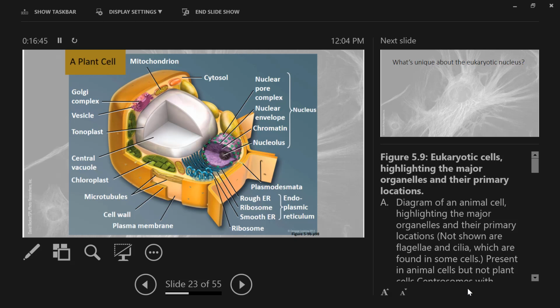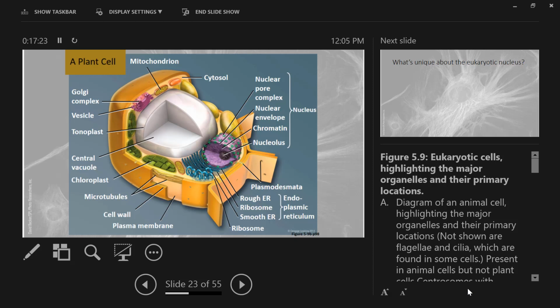And what do plants do that animals don't do? They carry out photosynthesis. Here's where that takes place. And then it's got this massive structure in the middle, this central vacuole. You're like, wow, that's really weird. That's massive. And it's for a couple of things. One is these cells are physically attached to cell walls. And so if they start to shrink, they'll pull away from this cell wall and it'll rip the membrane apart. Okay, so they have to work really hard to maintain water balance. Okay, so that's part of what this does.